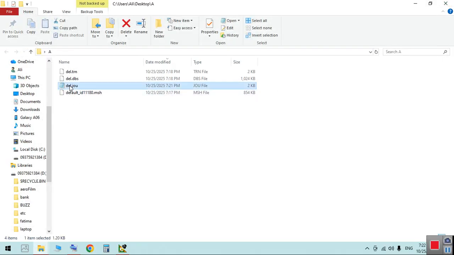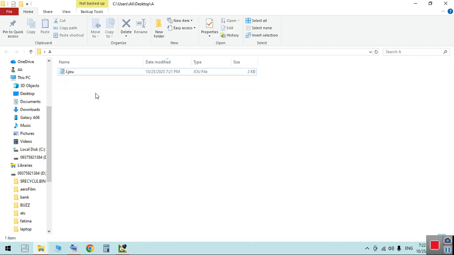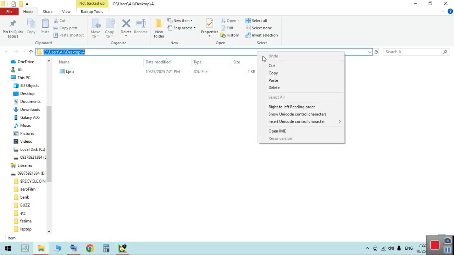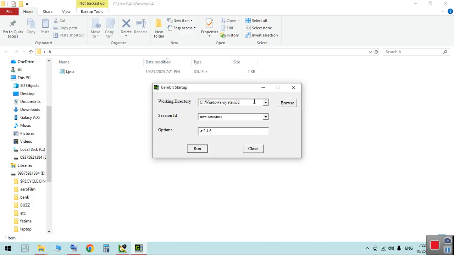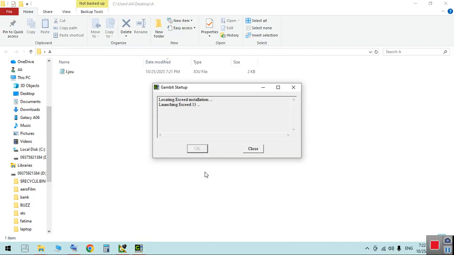I rename this journal file, for example, to J. It's optional. And I delete all the other files and I open the program again here, paste the address here and run the program.